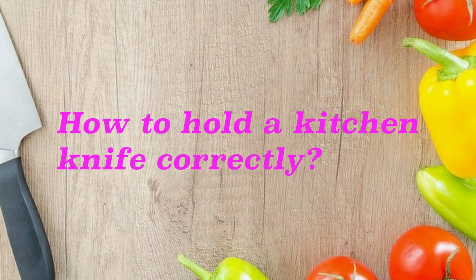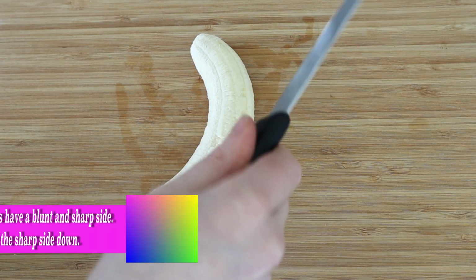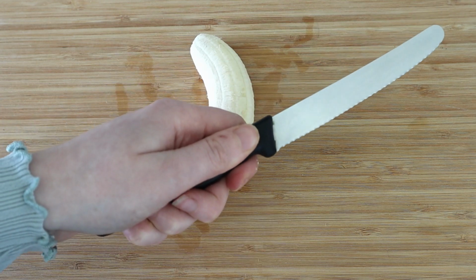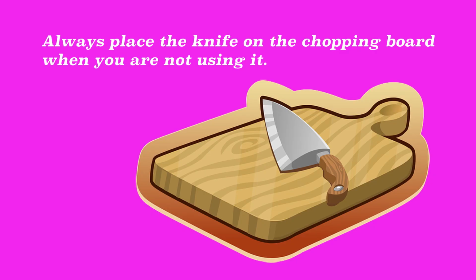Before we get chopping, we need to learn how to hold the knife correctly. It's really important that you have a good grip on the knife. This will help you control the knife whilst cutting. Remember, when you're finished using the knife, you should place it back on the chopping board.